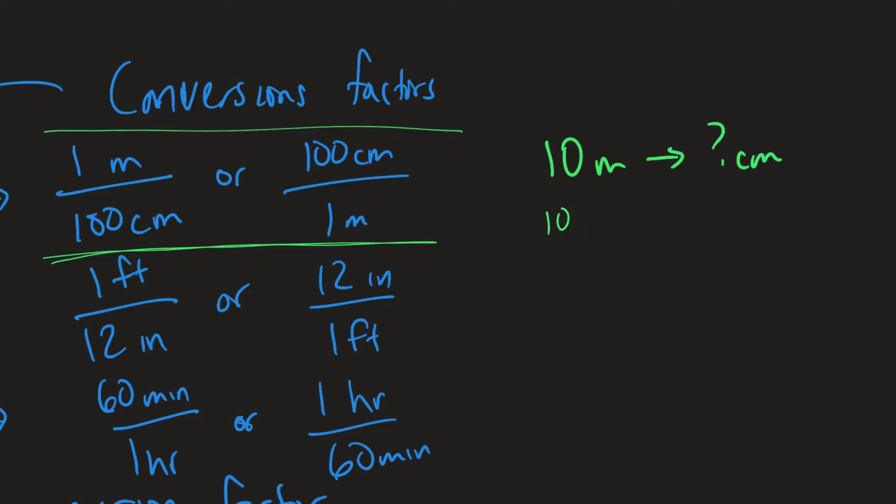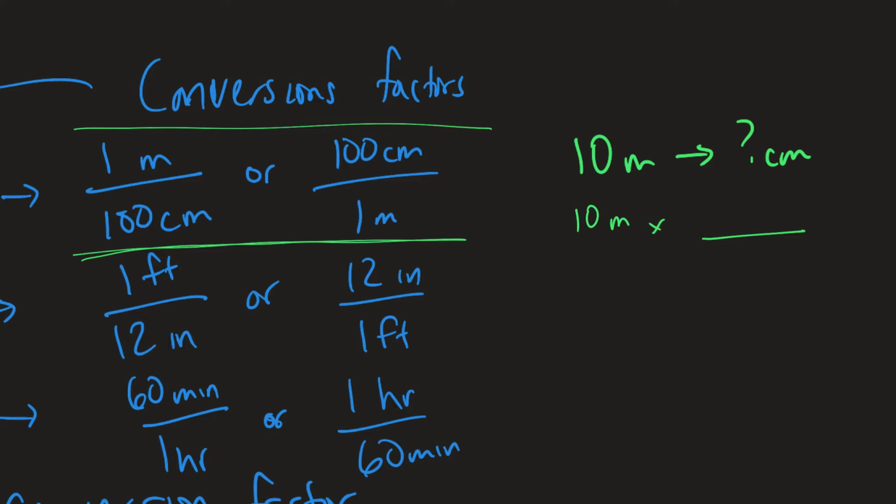So when I set this up, I have 10 meters, and I'm going to multiply by a conversion factor. Which conversion factor to use? Well, let's use the units. The units are going to be our guides. If we think of units as a particular number or something that can be crossed out, like we typically cross things out when we're using fractions, then this makes sense. So 10 meters is kind of on the top, the numerator. To cross out my meters, I need it in the denominator.